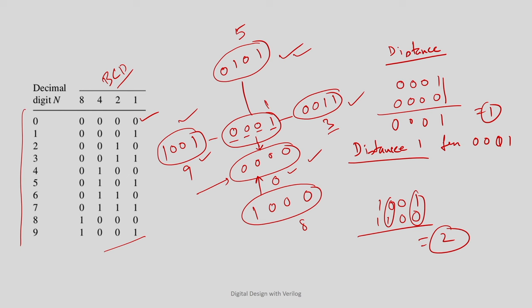We will say this is not a valid code in my encoding scheme. So, I will say an error happened, because for detectable code I just want to say there is an error, you resend the data because I received something wrong, right. I do not want to correct the code on my own. I just ask them to resend the thing again, right. So, in an error detectable code, this is an error code, this is an error code, and this is a valid code, a valid encoding. Then this error code may be reached from more than one valid code, right. That is the point I was trying to emphasize.